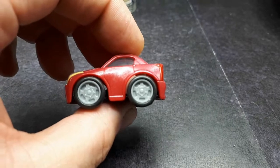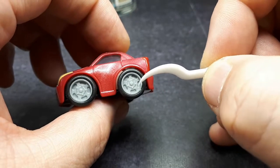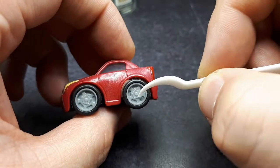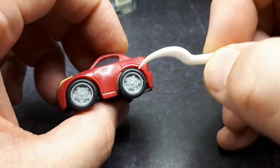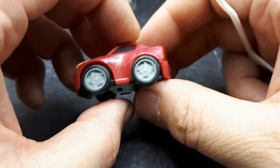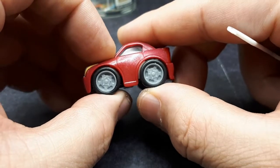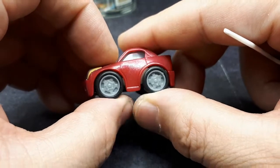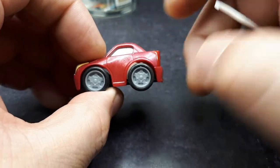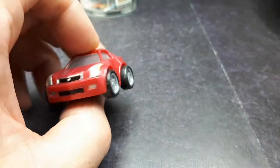Let's get this out. Get it up at a right angle here. So these are the wheels that came on those other ones that were spinning. They look like train wheels or something, or they're just too industrial looking for this, I think. So that's why I did the wheel swaps. But I took these tires and swapped them over. Alright, but if you're not into swapping wheels, this is actually a pretty good riding stance. The gap between the tire and the body is pretty nice. And then I like the super short cabin they have on these things.